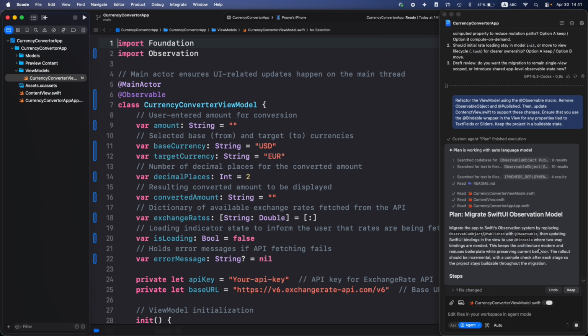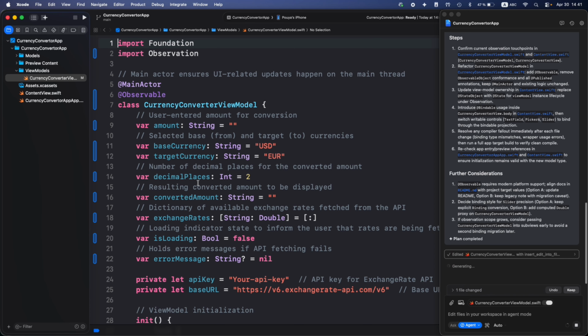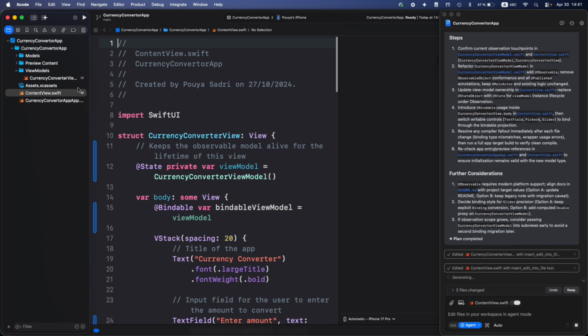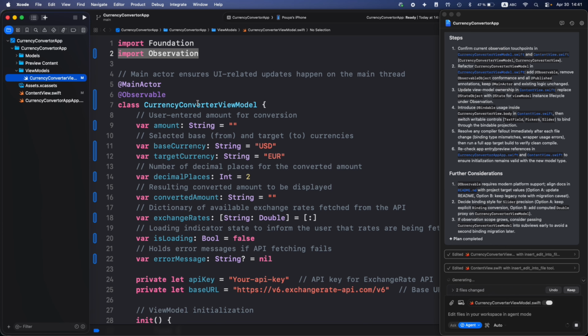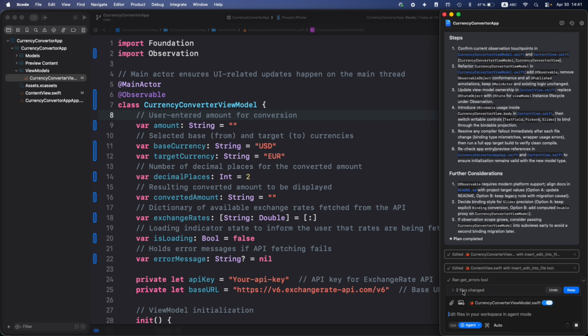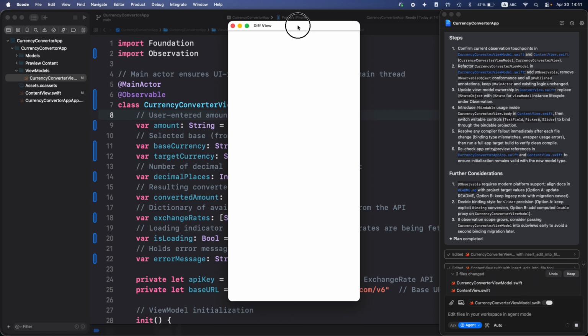Okay, now we can see it uses the observable object here. It imports the observation package here. And yep, let me just show you the differences here. Okay, diff view.